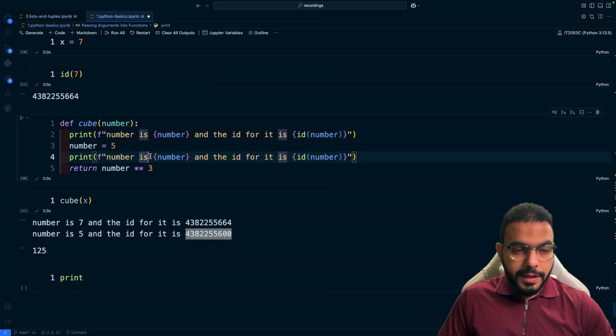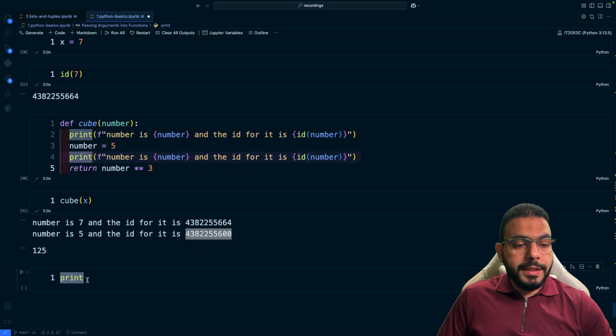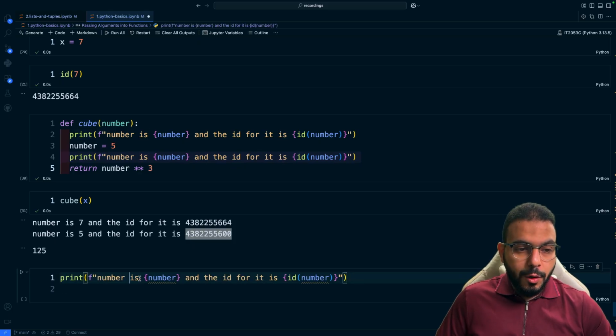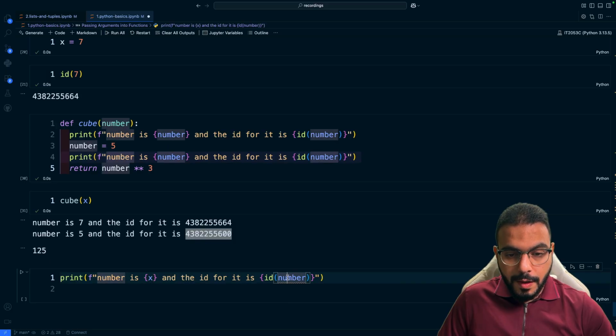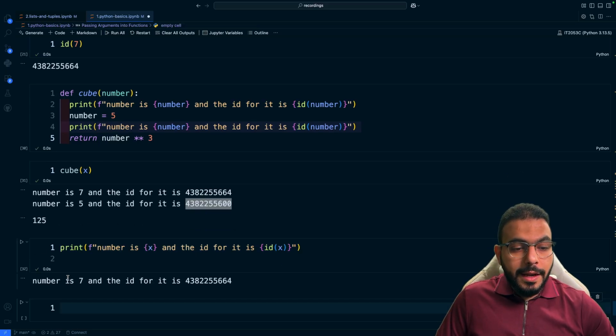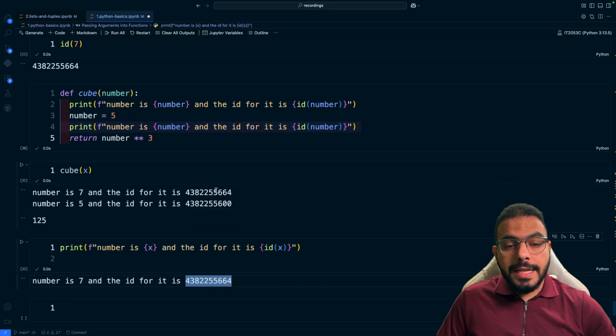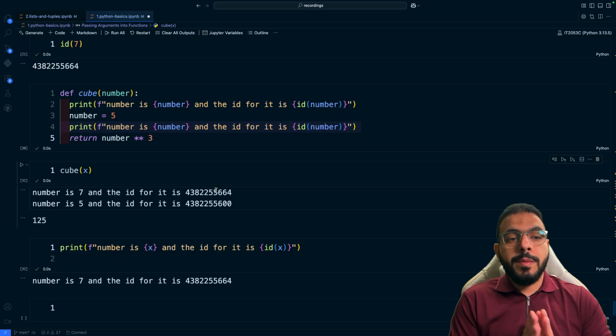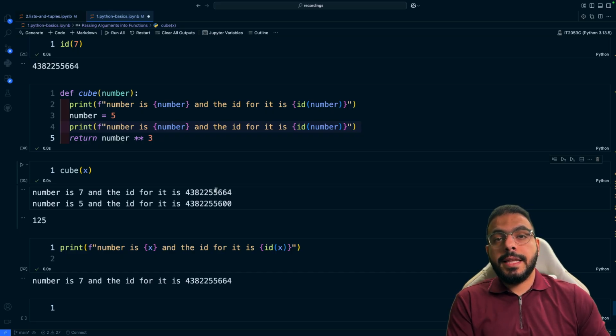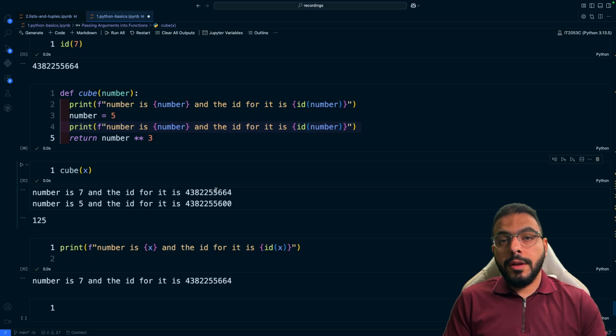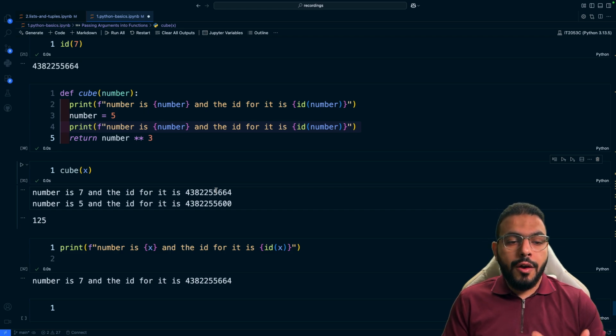which means if I come over here and try to print out, and let's copy this over here, let's print out what x used to be, or whatever value we passed into cube here, we'll see that the number and the address have not changed from the original value. So we maintain the fidelity of our data. We're not modifying it mistakenly somewhere in our code. And you'll understand the value of this as we dig deeper into the language and later on when we start talking about lists and tuples and the mutability properties of each of those.